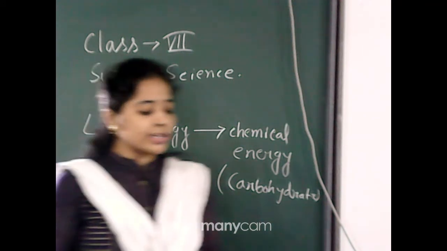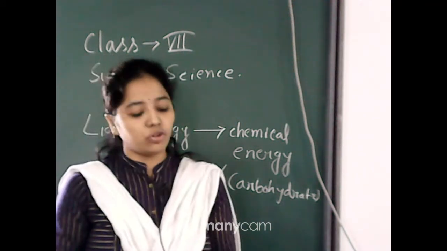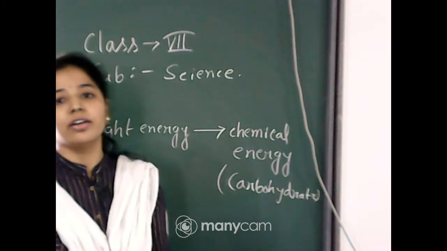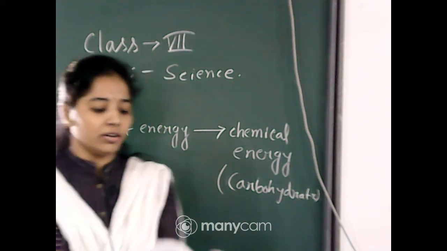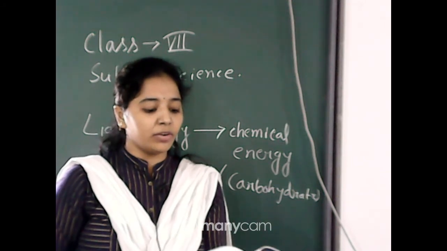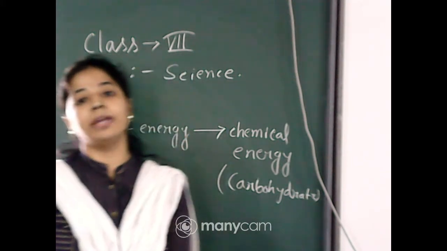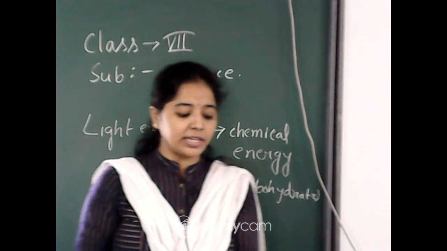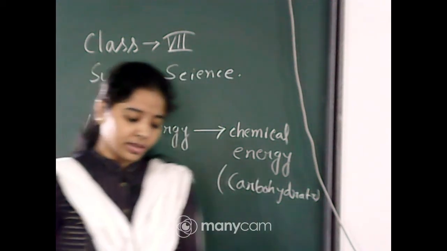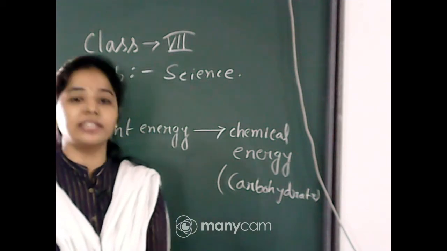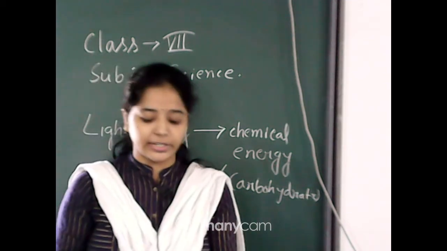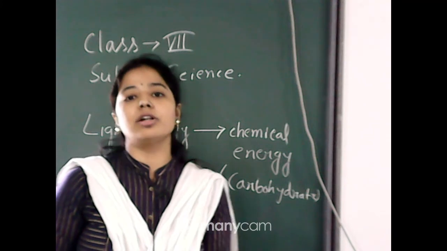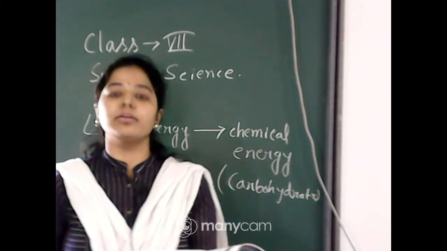Next, some other modes of nutrition in plants, such as saprotrophic nutrition. Where does it take place? In the case of fungi. Fungi grow on bread, and they also grow on pickles, leather, cloth, and other articles. Fungal spores are generally present in the air. And what is symbiosis? Symbiosis is when some organisms live together and share both shelter and nutrients, and this relationship is known as symbiosis. You also know some examples of symbiosis.